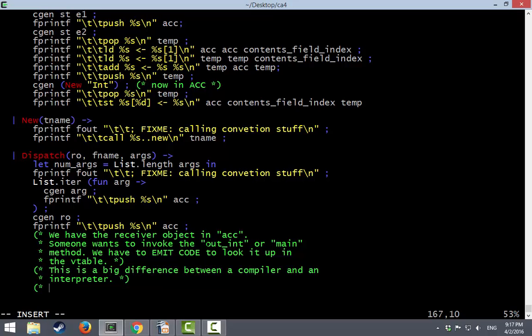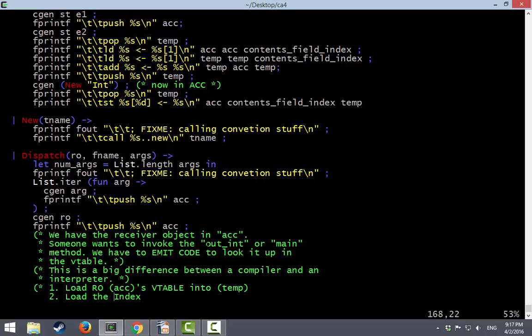So, step one, load the receiver object's, the accumulator's, vtable into register temp. Second, load the function pointer index.